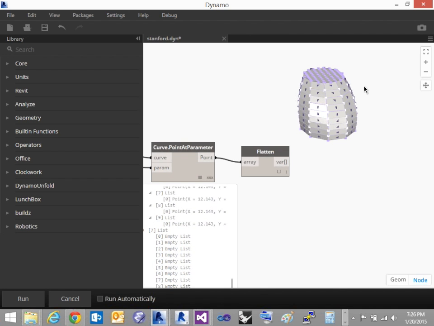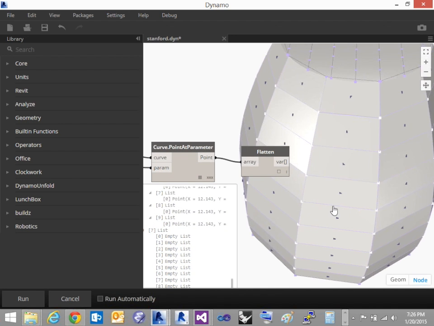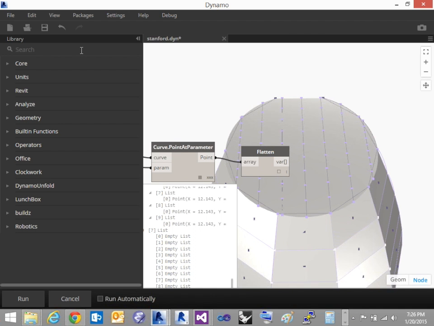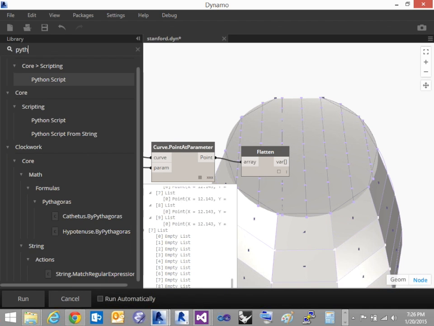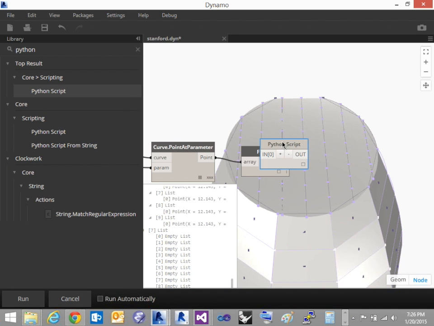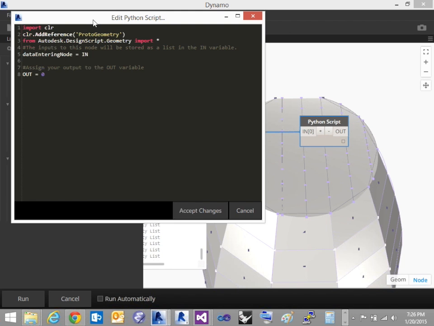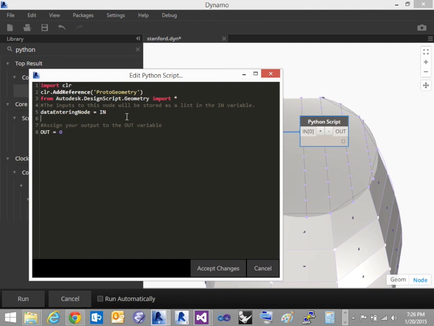So you get the spline. And then that's now. So what is it?